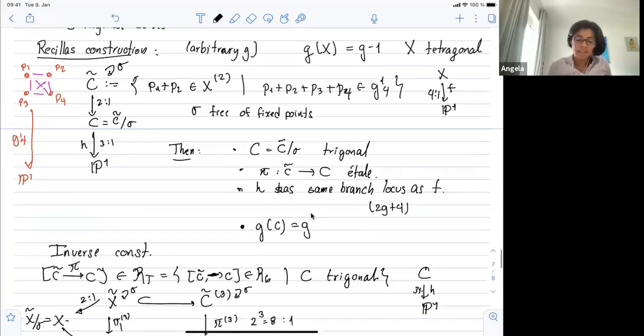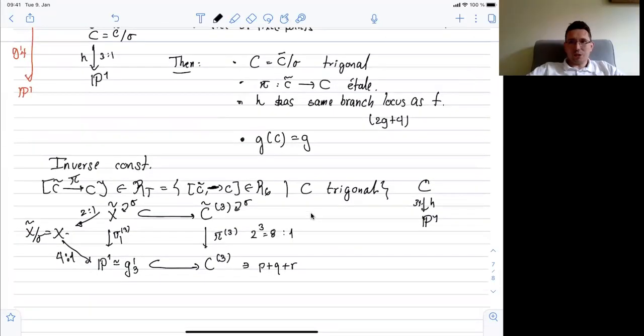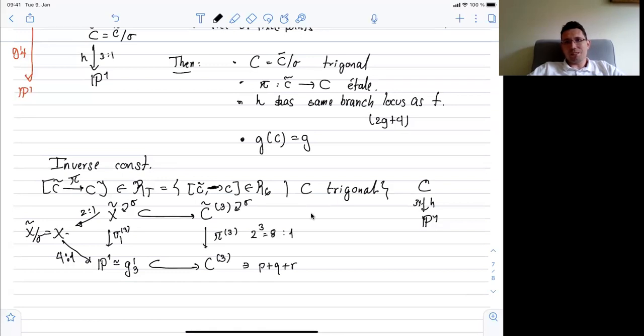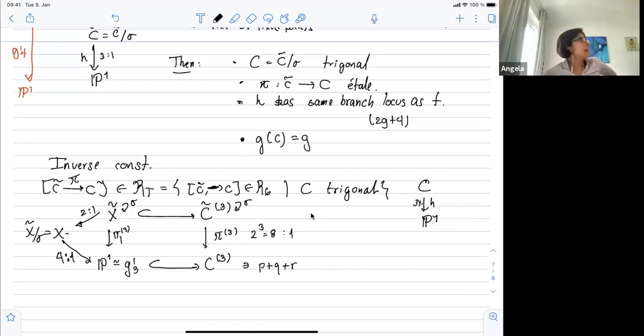Yes. But since you assume that X is generic in J5, in the Jacobian, in M5, you will get it somehow for free that the G14 is as general as possible. You can still have funny cases where you have more ramifications, but again, they are not going to be general inside of all G14s.